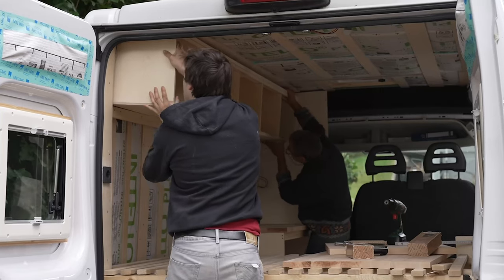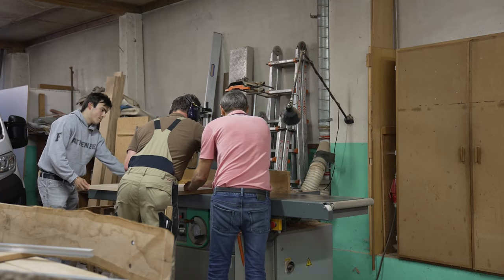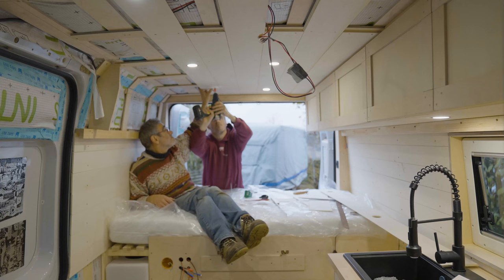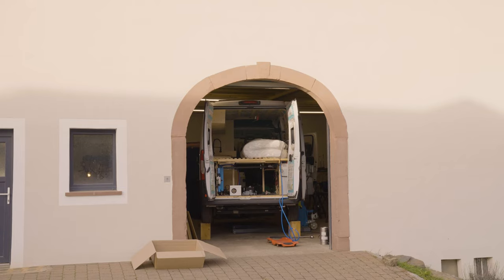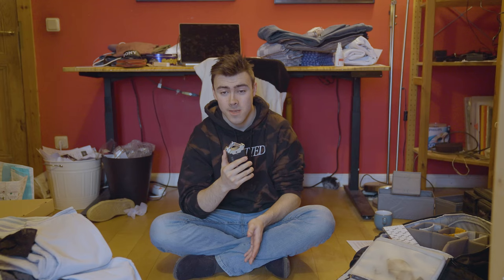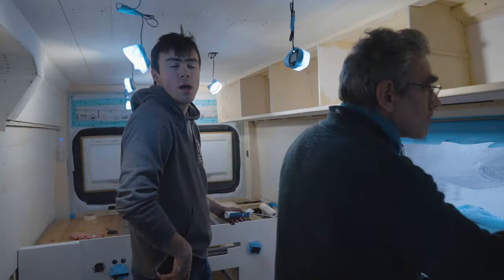First we installed the upper cabinets, which took us about two to three weeks — yes, two to three weeks. Then we went to a carpenter who helped us make the sliding table and the kitchen countertop. After that we made some drawers. Then we installed the cladding on the wall and the ceiling, made a seating area, and installed the heater. We made a gas box so that I wouldn't suffocate if there was ever a gas leak — because apparently that happens sometimes. We also got our gas certificated. And last but not least, we installed the floor and finished off with some details.